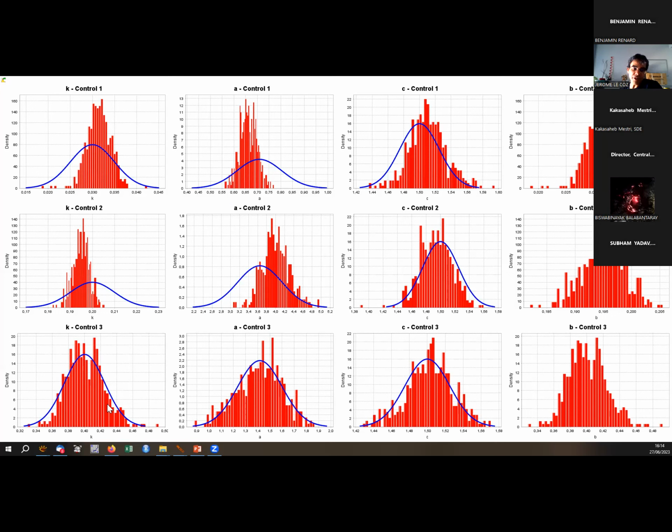And that's what we saw. There are no gaugings for this range of flow. So you see that for the third control, all the prior distributions are very similar to the results. So basically, we only rely on the prior information for that control. And fortunately, it is negligible in the rating curve. But if we had a very wide plain, that would be a problem.